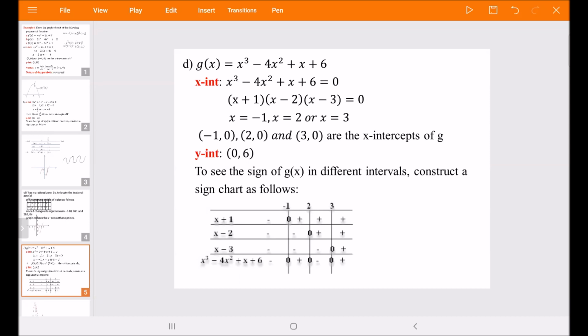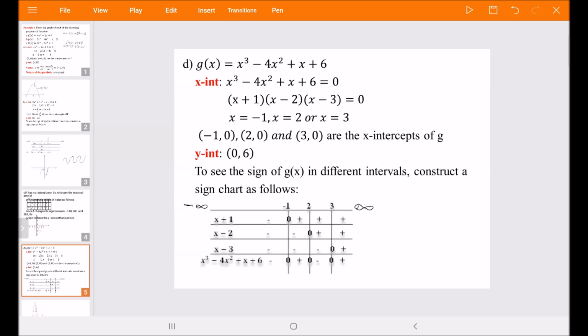Now the third step is determining the sign of g of x. To determine the sign of g of x, first on a number line locate the 3 zeros of this polynomial, minus 1, 2, and 3. Order matters in this case. The smallest of the 3 numbers will be on the left, and the larger of the 3 numbers will be on the right. So in order we locate these 3 numbers on a number line. Here we have minus 1, here we have 2, here we have 3, and the right extreme is always positive infinity, the left extreme is negative infinity.